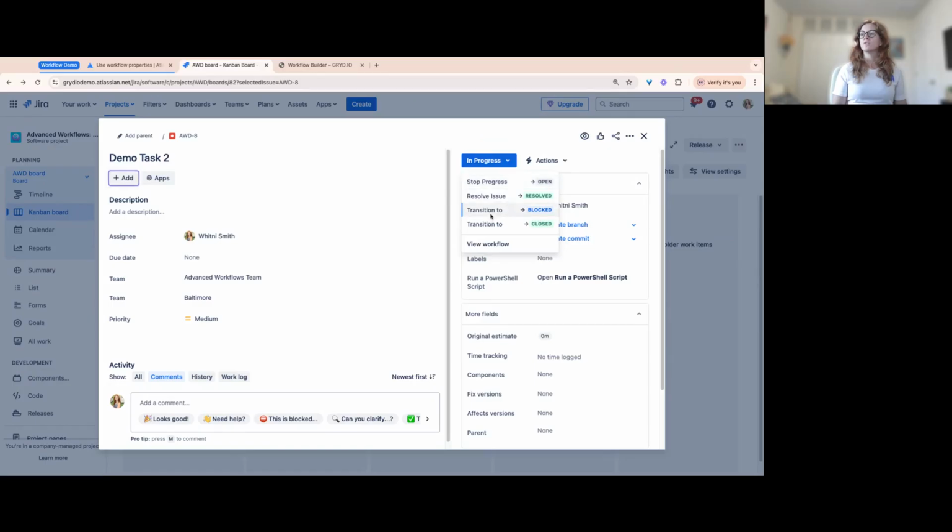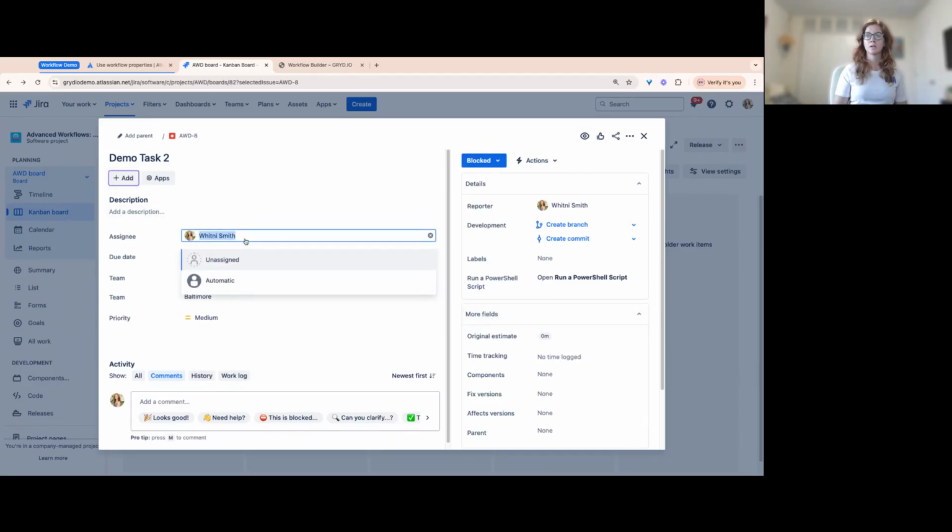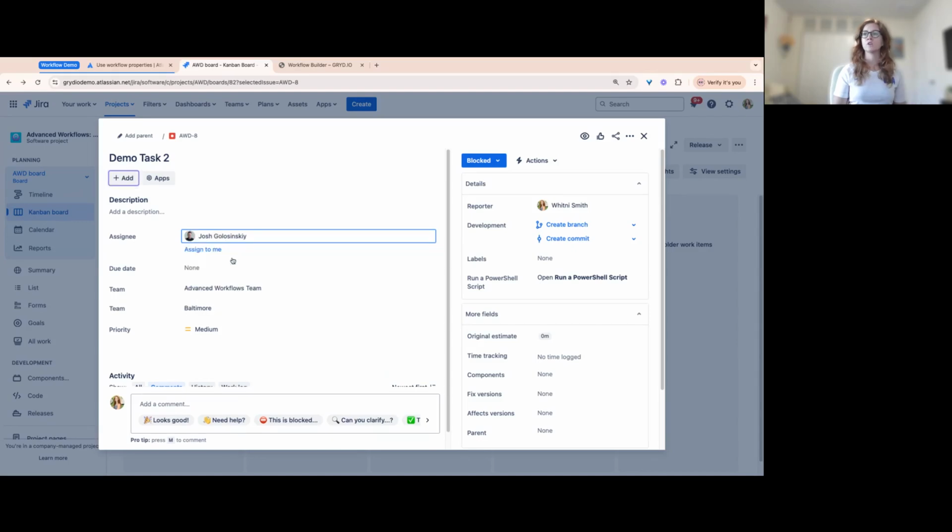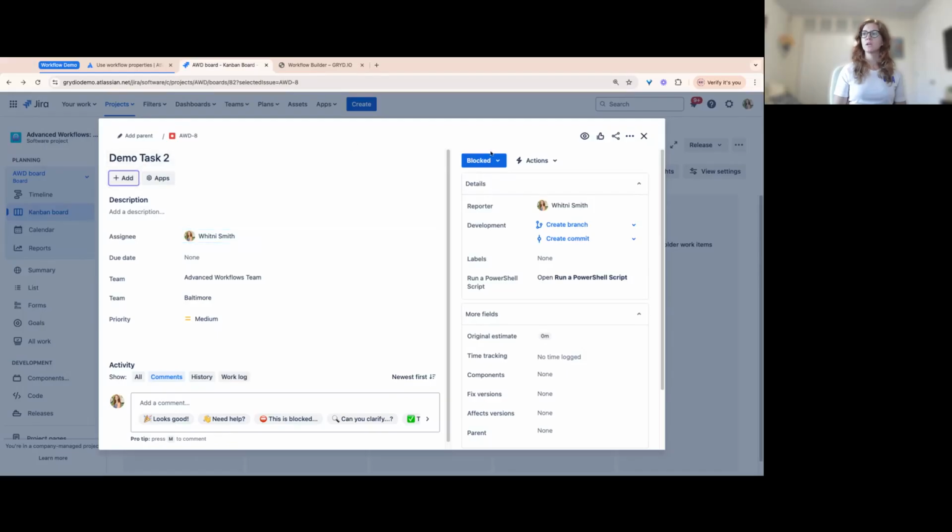Let's go ahead and move this to blocked. And let's make not me the assignee. So let's have Josh be the assignee. Actually, I'm going to show you first. So I'm going to be the assignee, and I can move it unblocked. You see that right there?